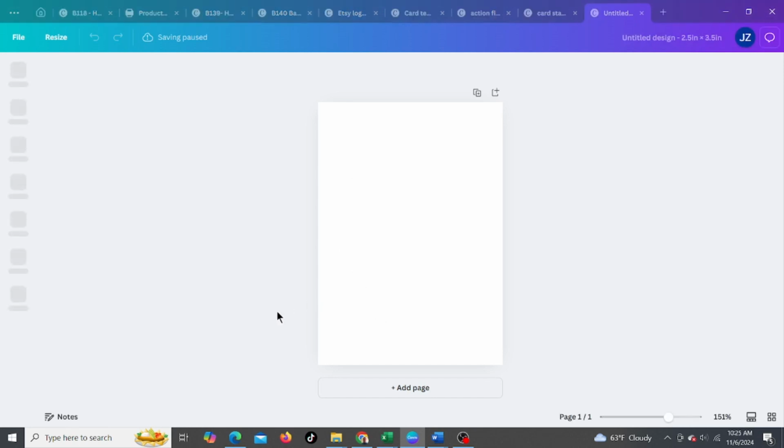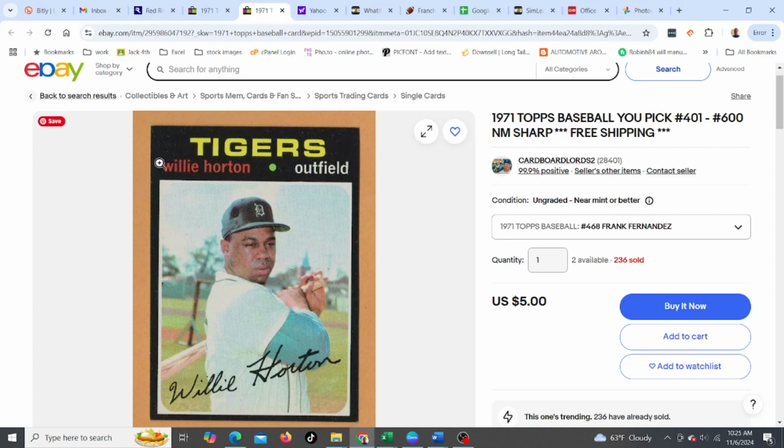So it's going to open up a tab. I've got some other tabs that are already open for other designs that I've been doing, but let's just go in here and let's start off. Let's just keep flipping back and forth. So what's the card? The background is all black. This is a nice and easy card. That's how I'm doing it for the design. There's not too much tricky stuff with it.